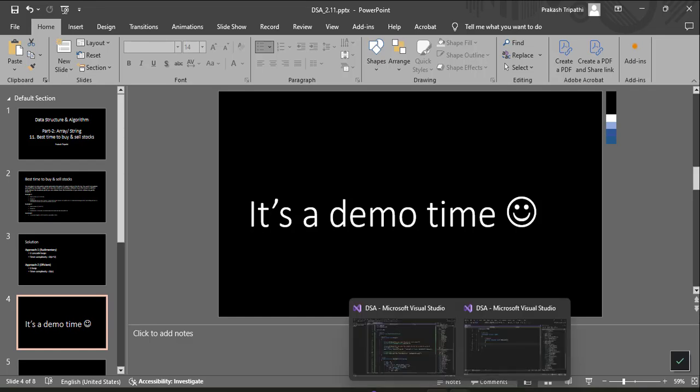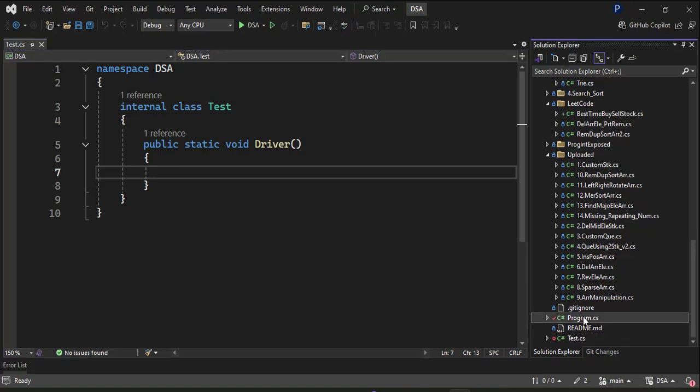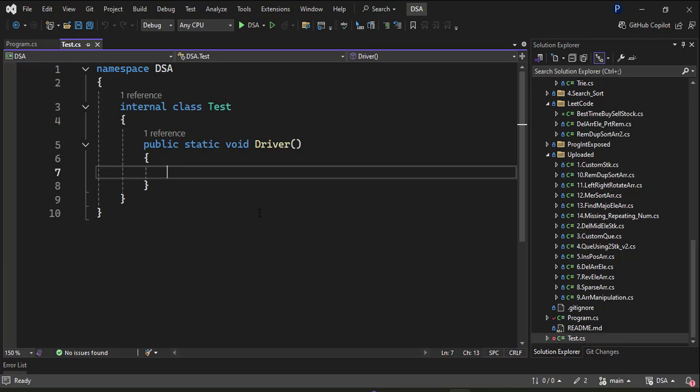Okay, so it's time for the code. Let's get going. For that, follow my videos. We create a caller method from the main program. In this case, we're calling the test driver. For the boilerplate code, where you check the array size and ask the user to enter it, I'm just going to reuse the code to save time. We'll focus on the core logic that you should be aware of.